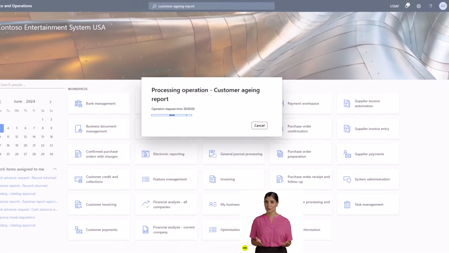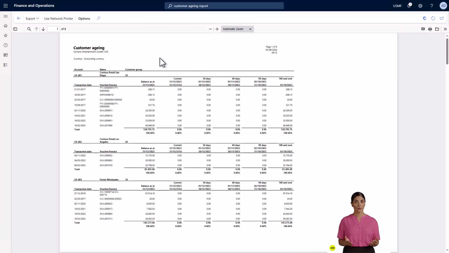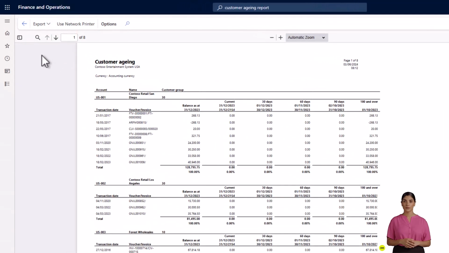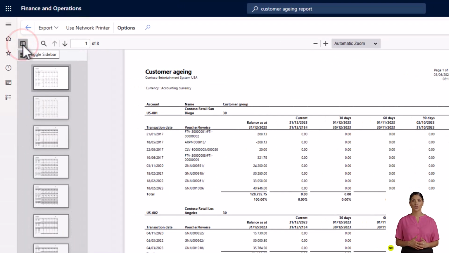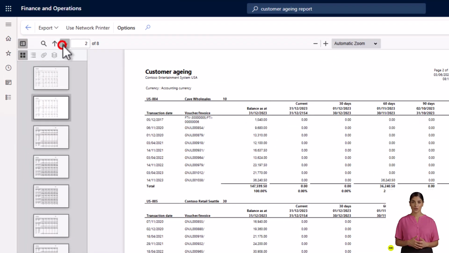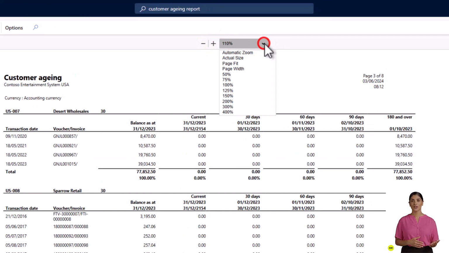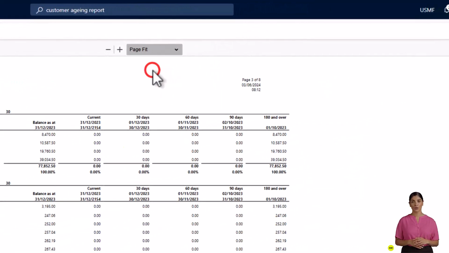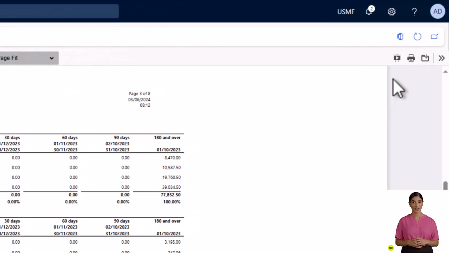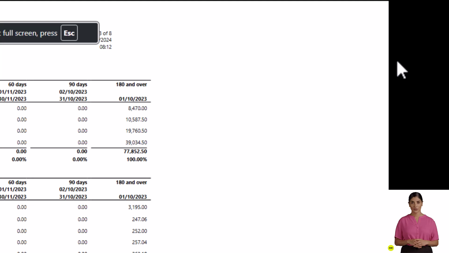In the header are some page navigation tools, and a thumbnail view. You can also zoom as needed with the central toggle. In the top right corner are some useful quick tools. You can run in presentation mode to remove other screen noise. Use Escape to get back to the normal view.